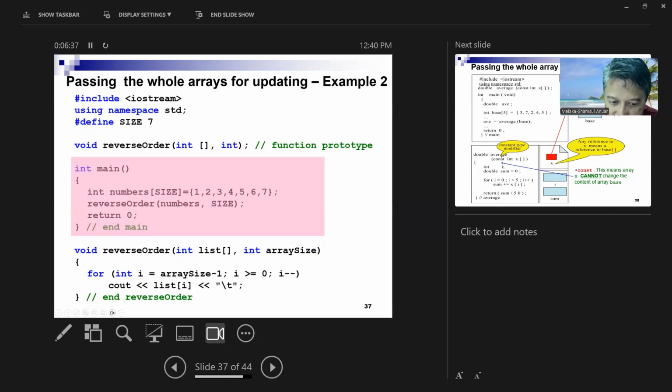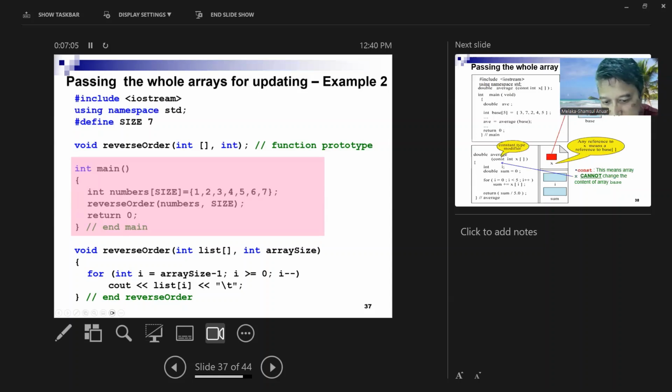So for integer i, array size minus 1, if it is larger than or equal to 0, then i will be decreasing.